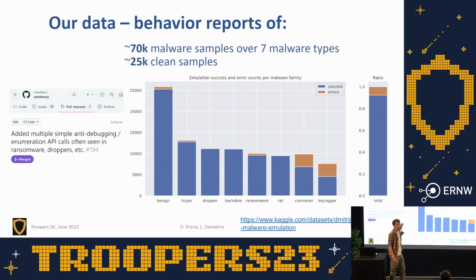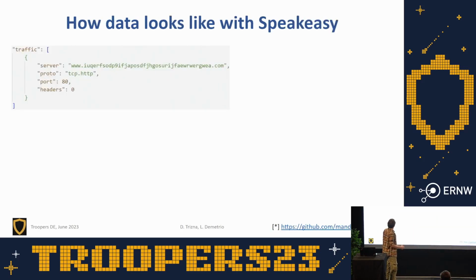Because again, this is not a tool like some students did. This is a tool from Mandiant. So they're really putting, I think, a lot of effort into this research tool. So this is the data we're going to use to train our very, very nice GPT model to do malware detection. But what does the data look like?